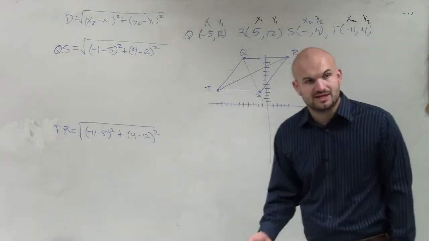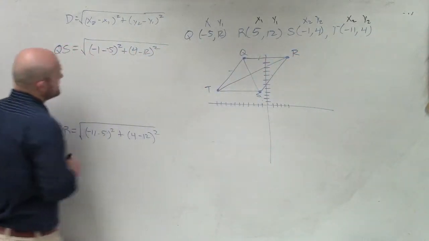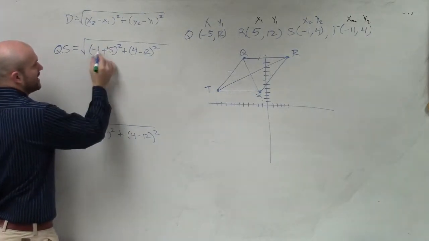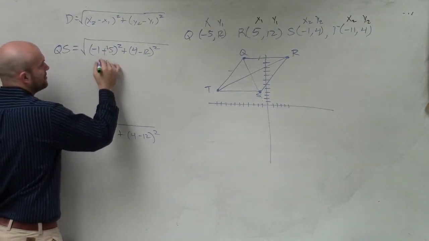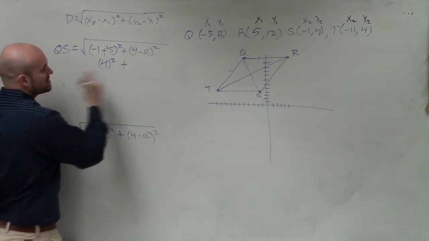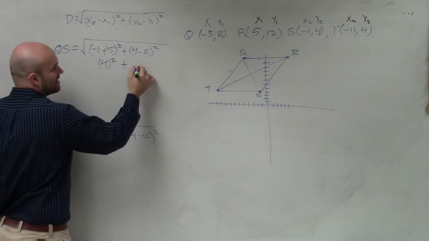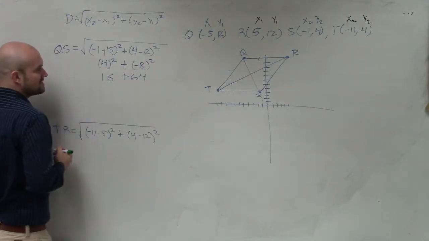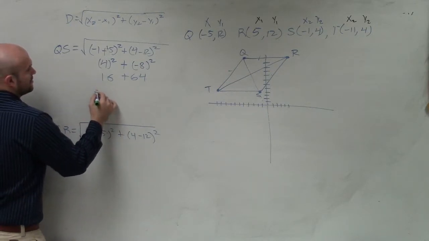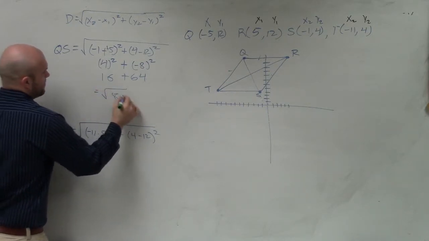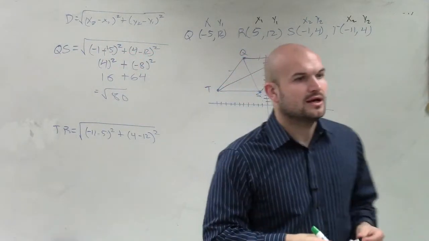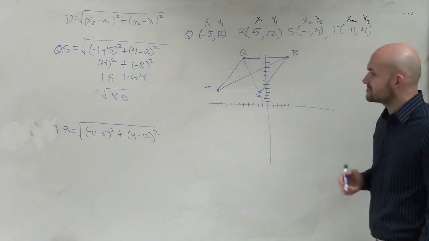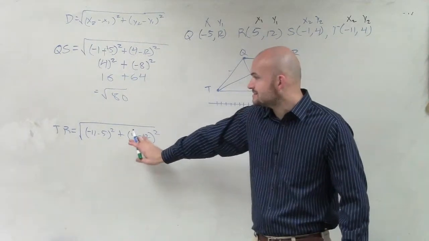Zach, can you flip that over for the second time today, please? So negative 1 minus a negative 5, well, that's going to come with double negative. So therefore, I like that. So negative 1 plus 5 is going to be 4 squared plus 4 minus 12 is going to be a negative 8 and negative 8 squared. So therefore, that's 16 plus 64. 16 plus 64 is going to be the square root of 80. All right, now we don't need to know the exact measurement squared of 80 because we know that 9 times 9 is 81. So it's going to be an irrational number. But what we want to be able to determine, is this going to be the same?